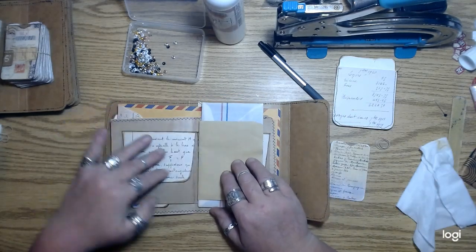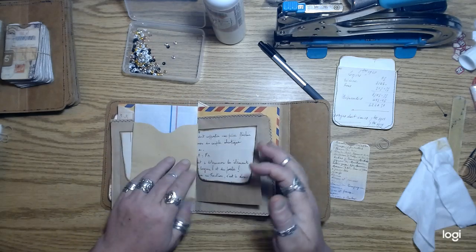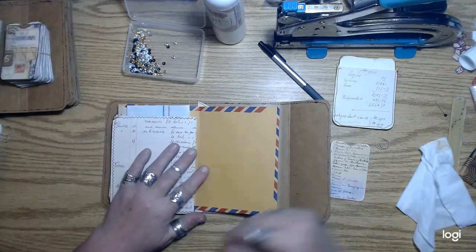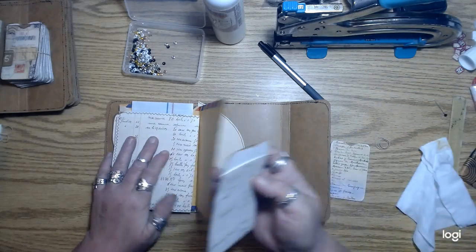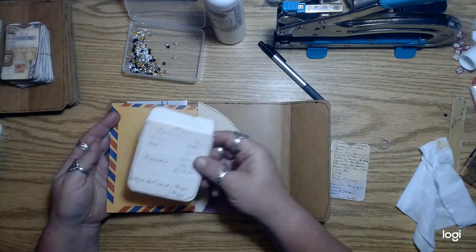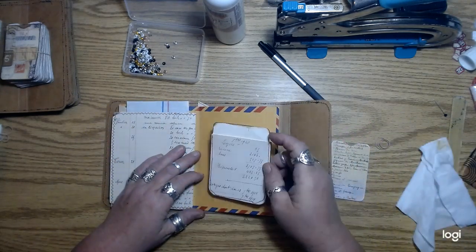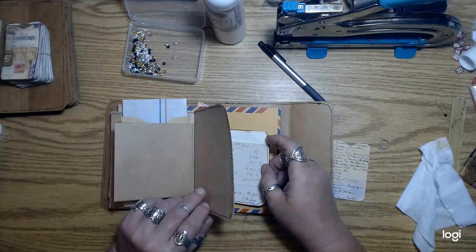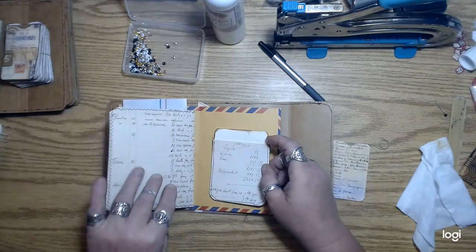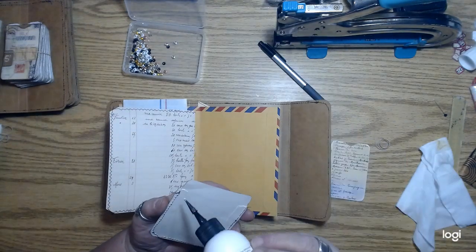These still need to have the magnets done. So I like that. I like that. And then I think I'm just going to do, I think I'm going to put this one here. I'll put this library pocket here.